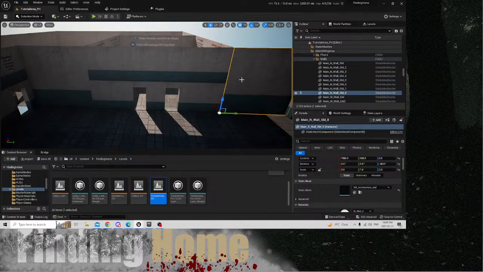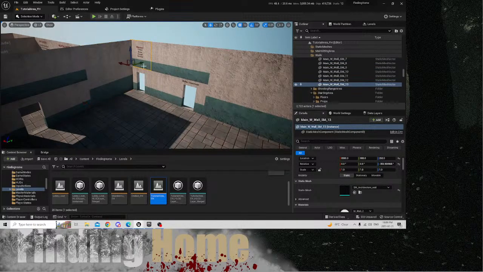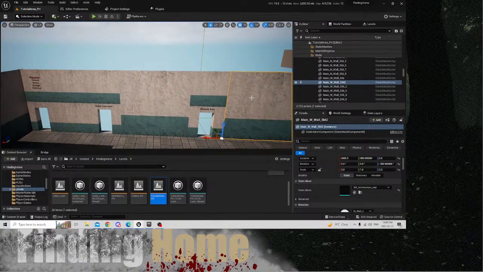And these are all walls again, and then these are all west. So we want to F2 and change this to east wall, F2 east wall 2.